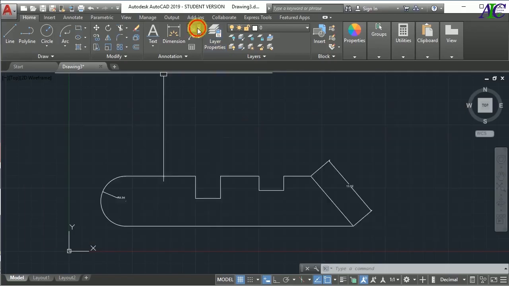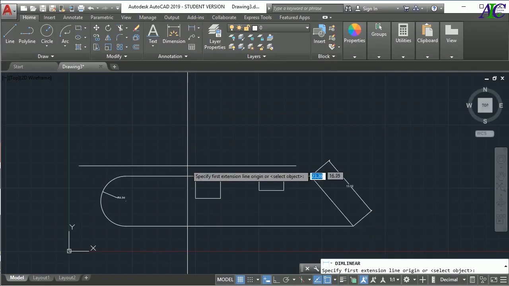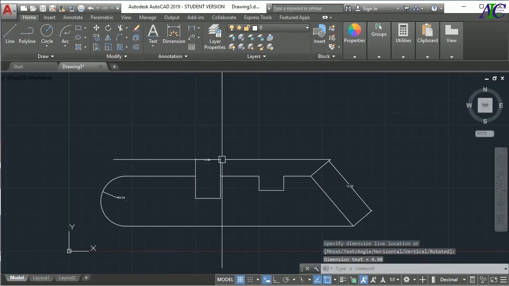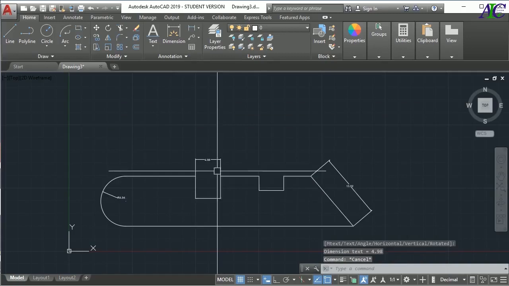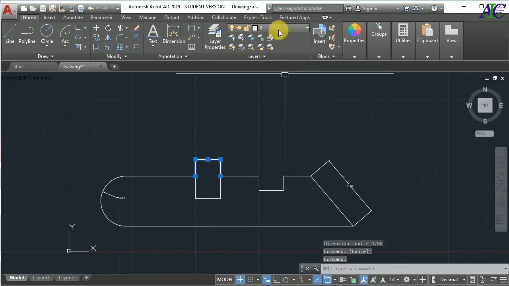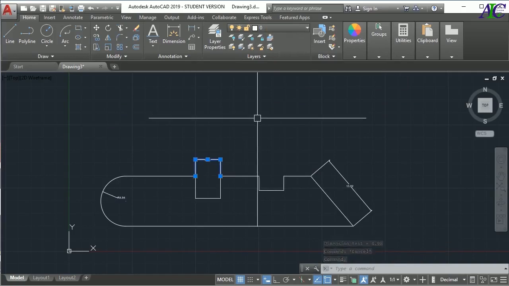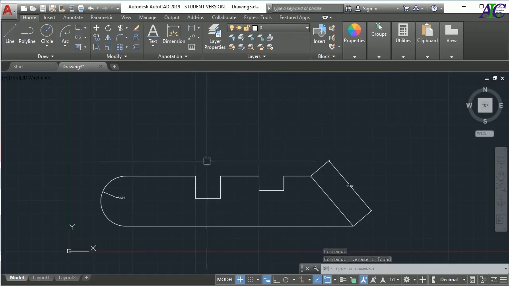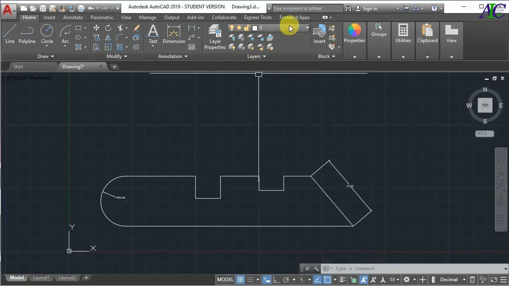As you can see now, if I give dimension in here, let's go to this layer. This is the layer 0. So now I'm going to show you if I give a dimension, it goes direct to the dimension layer.